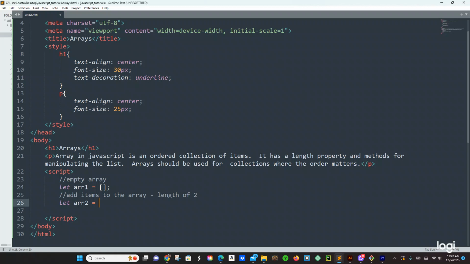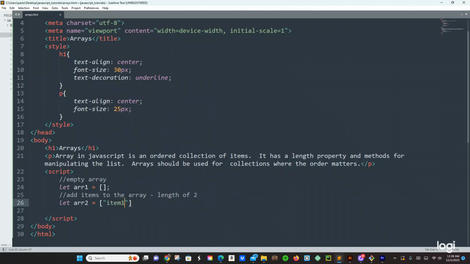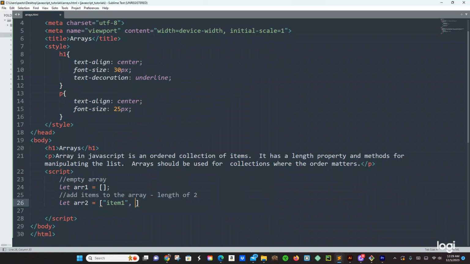So right here, in double quotes, we're going to say item 1, comma, item 2. That's our items in the array. There is the length of 2.